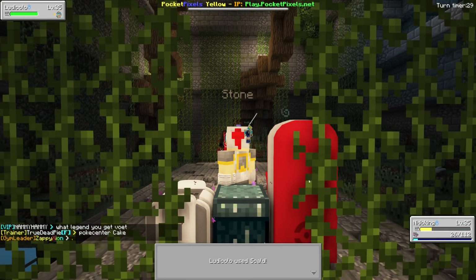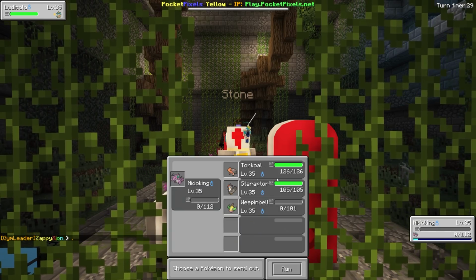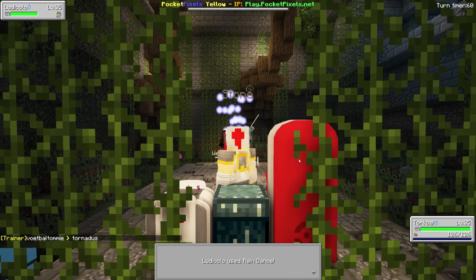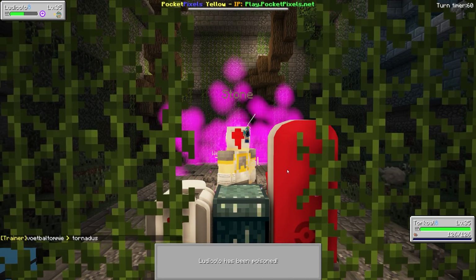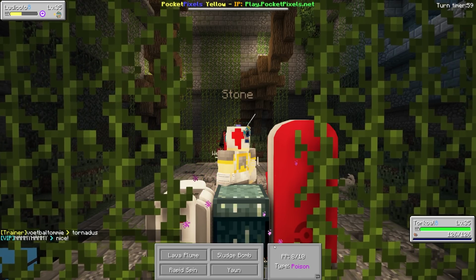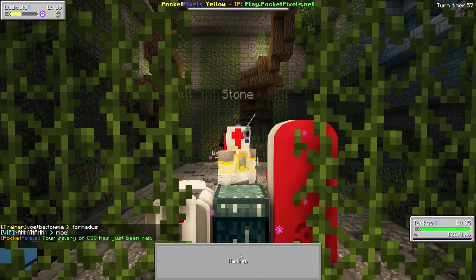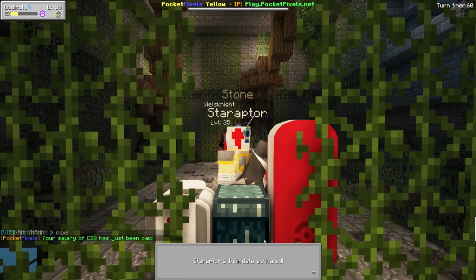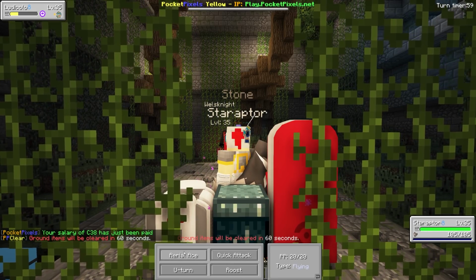No, I think we fire off... Man, yeah, this thing is going to destroy me. That's alright. Here, we're going to fire off a Sludge Bomb. That did not do nearly enough damage. And now we're under rain. Yep. We're going to lose. That's alright, though. These things happen.